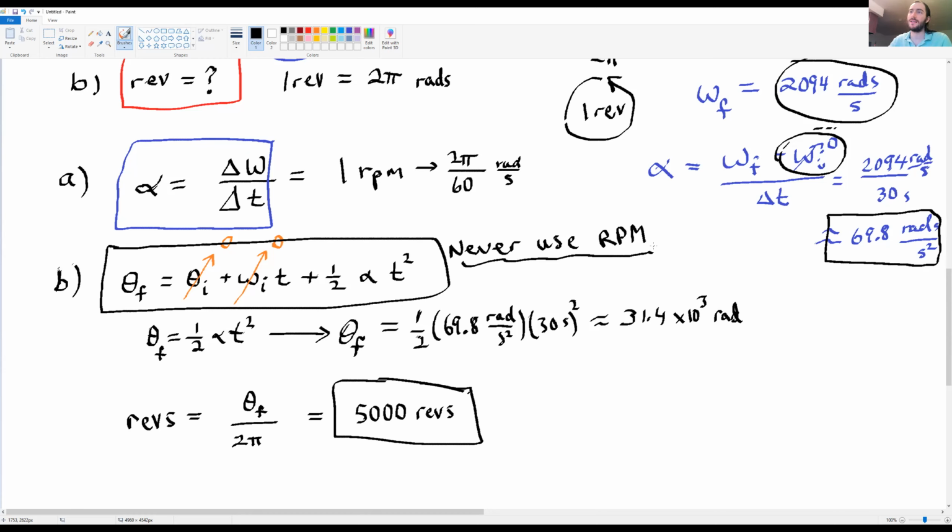The reason is because this equation has alpha in it and it has t squared in it. That's where you're going to make the mistake. If you just had theta and omega in there, you could get away with doing revolutions per minute. But because you have the alpha and the t squared in there, just don't do it. It's going to complicate things, and that's where a lot of mistakes are made. So that's a little trick you can have under your belt. It's okay to use RPM if it's just theta and omega, but as soon as you have alpha and a t squared, you don't want to use RPM anymore.